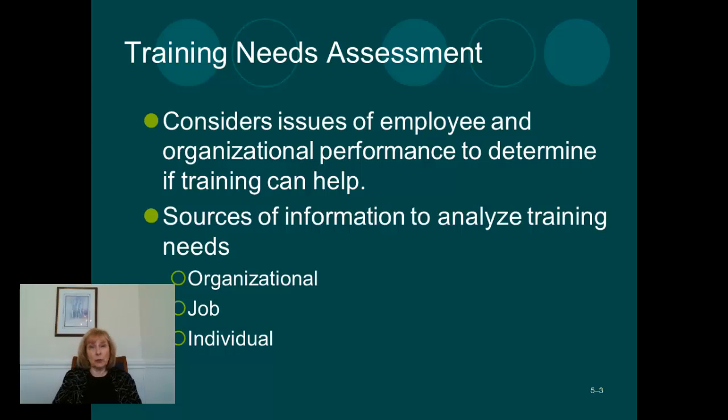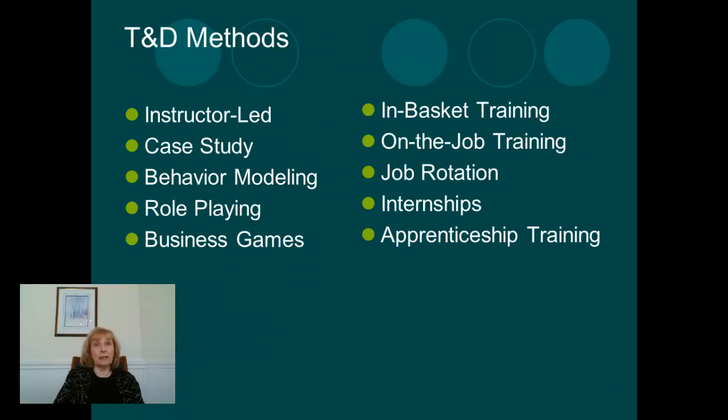So we start with the organization as a whole. Where are we headed? What kinds of new products or services will we be adding, as well as our competitive strategy? And then we drill down into jobs and actual individuals to see if there is a gap between what they'll need, or need today, and what they actually display.